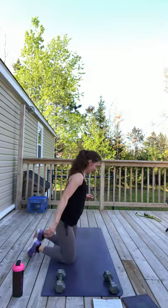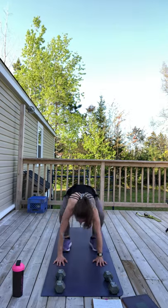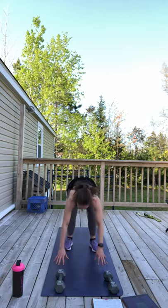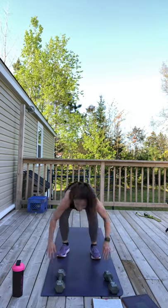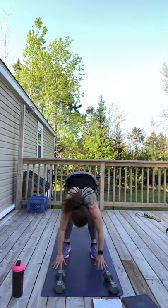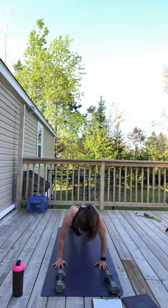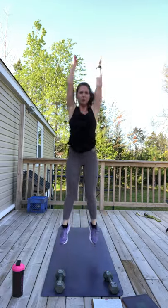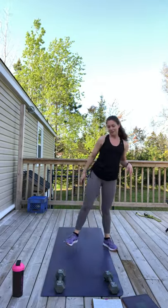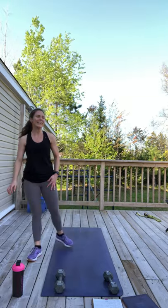We got burpees. Here we go. One and four mountain climbers, of course. Jump, jump, jump. Out. One, two, three, four. Awesome. One, two, three, four. Jump, jump, jump. One, two, three, four. Jump, jump, jump, jump. Good job. All right. Now we got plank jacks.